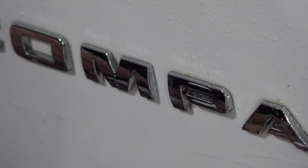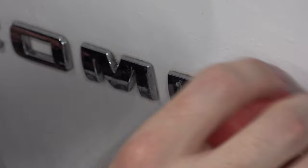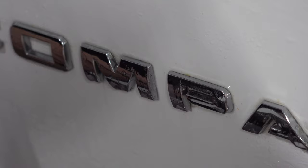Like this right here. Looks like rust, but it's a little deposit. It's embedded in this clear coat. The polish might even get this out too. Yeah, that's gone. The one above the edges disappeared.